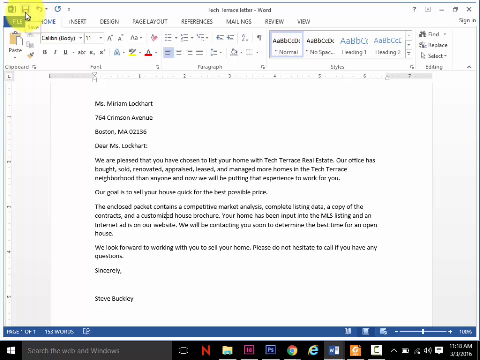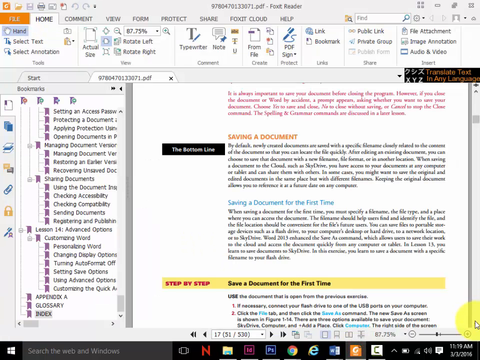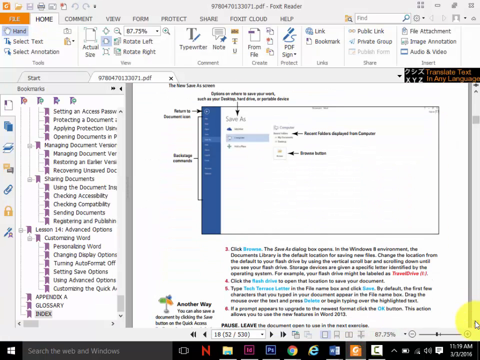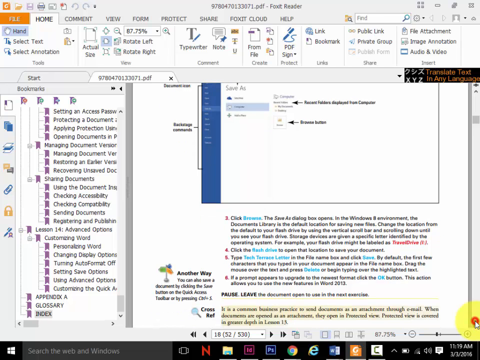What if I need to rename this? Save as. That's also if I don't want to wreck the original for some reason. Maybe somebody shared a Word doc with me, and I don't want to mess with theirs, so I need to save my own copy. That would be a save as. I know some of it's going to seem kind of basic. And here you go. They're going over save as right here.